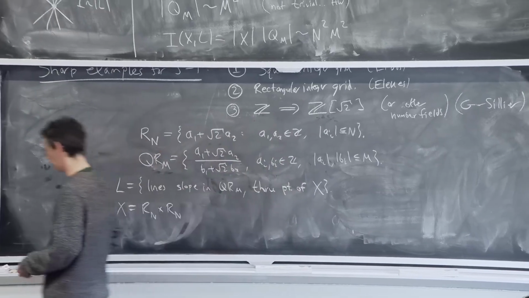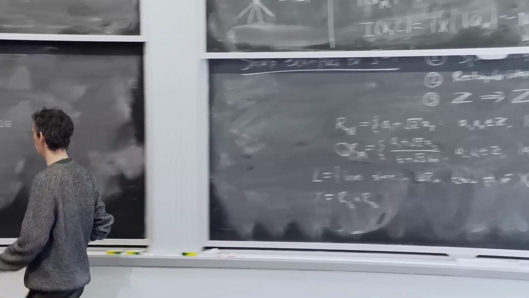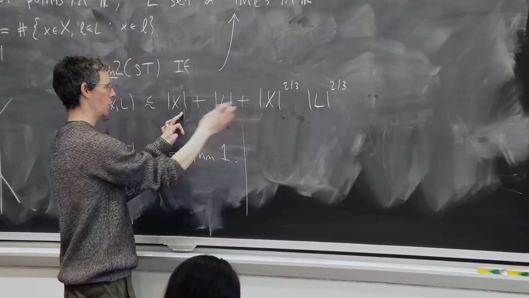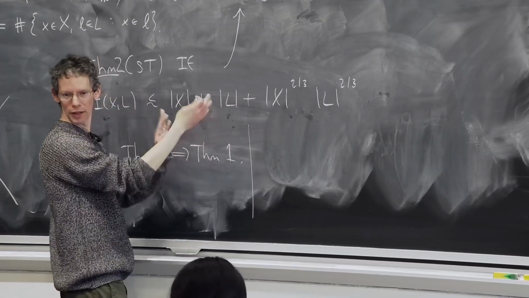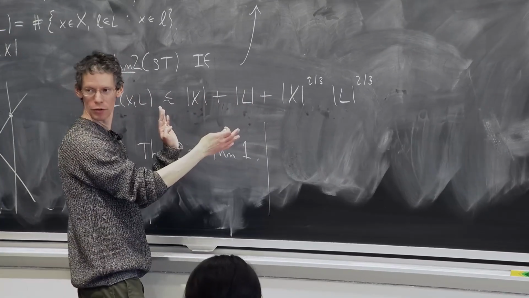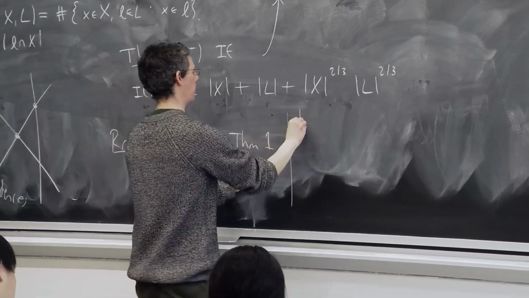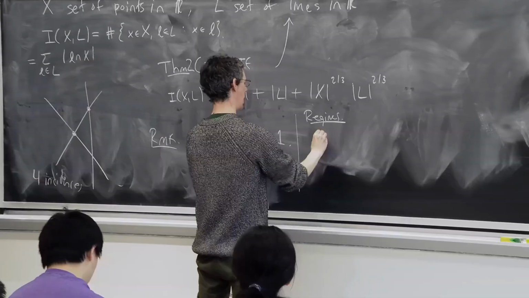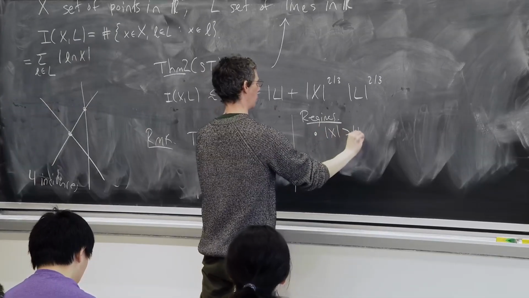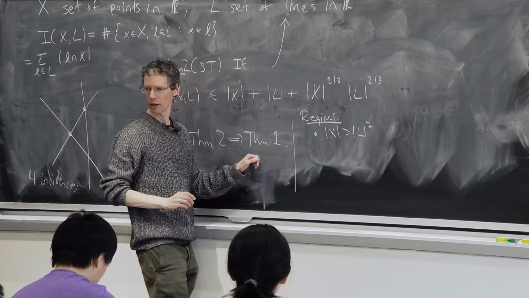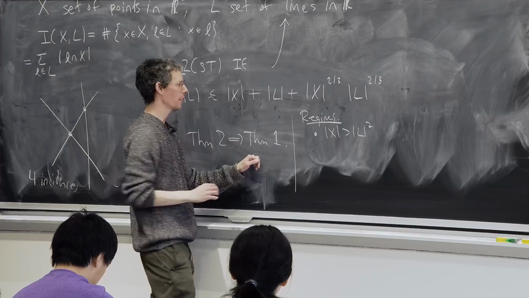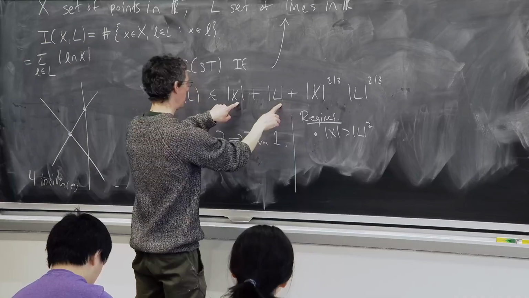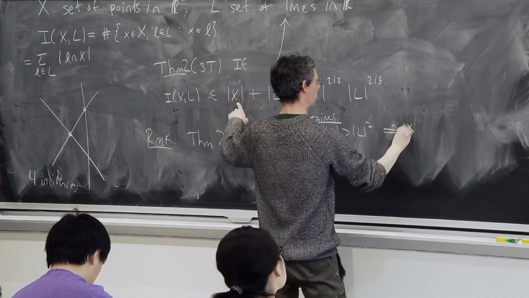Yeah. Let me say the question back, and then I'll make sure I understand. OK, so if you look at this right-hand side, different terms will dominate depending upon the relative sizes of x and L. And there's sort of different regimes. So one regime is that x could be bigger than L squared. So they have just a ton of points and not very many lines. And in that situation, this term is bigger than that term and that term. So in this situation, the x dominates.